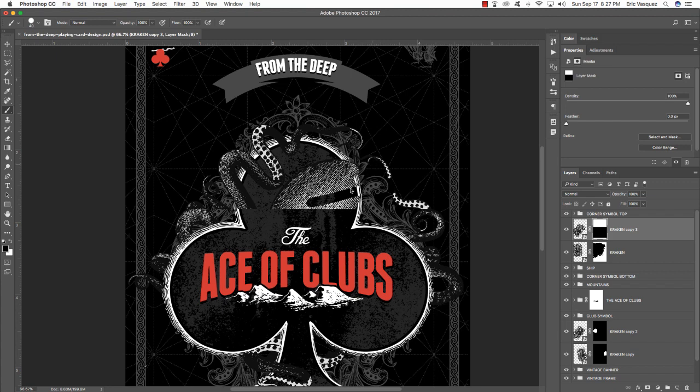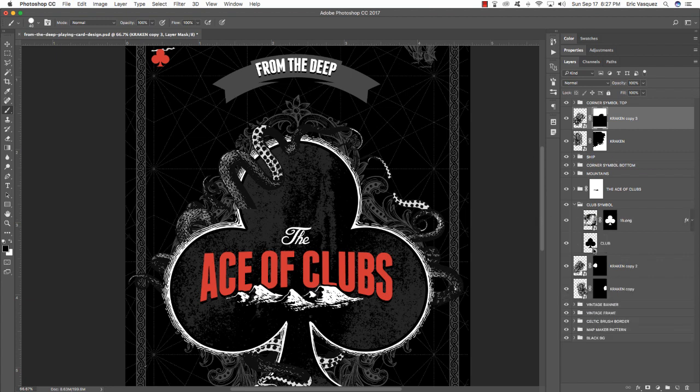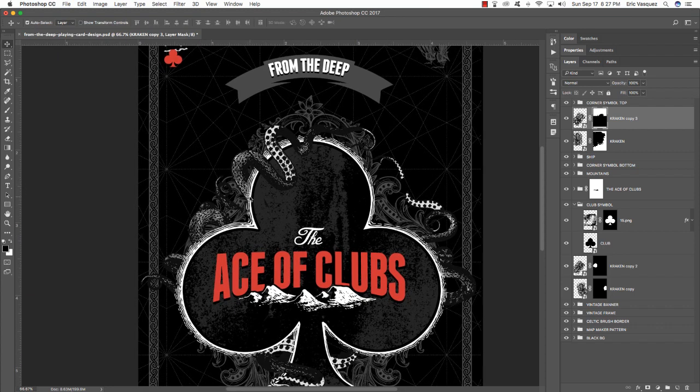And then from there, it's just a little bit less work that you have to do to brush out the rest of this illustration here. Okay, so I once again need to get a selection of my club shape, just so I can make this look more precise and clean. So I'm going to expand the club symbol folder, hold down the Command key and click on the layer thumbnail icon, and then I'm just going to paint out this little piece here. Okay, and what you should be left with is something like this, where it looks like it's coming from behind, coming in, and then just going off of the top.